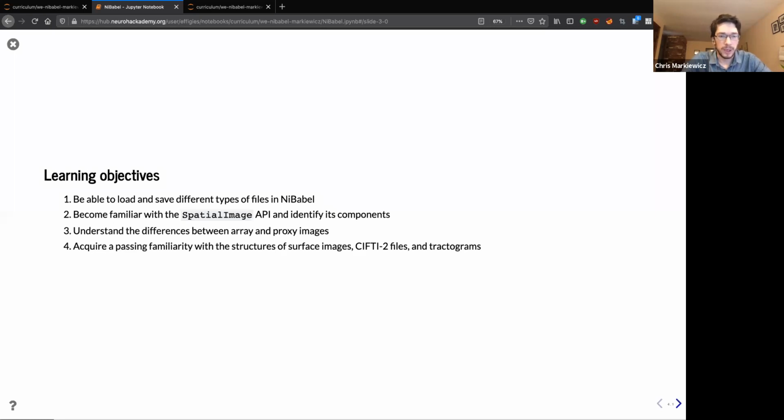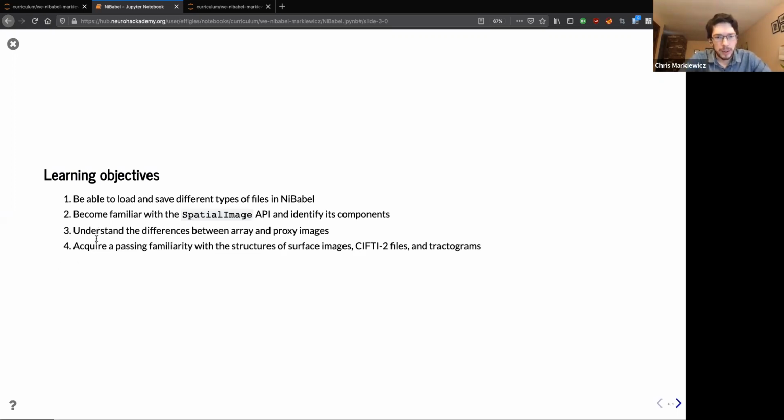Then I'm going to spend probably half of this lecture talking about the spatial image API. How do we deal with volumetric images, and what are some of the tricks NiBabel has for dealing with memory problems, because neuroimaging data can get quite large. Ideally, you don't have to use a supercomputer to do everything.